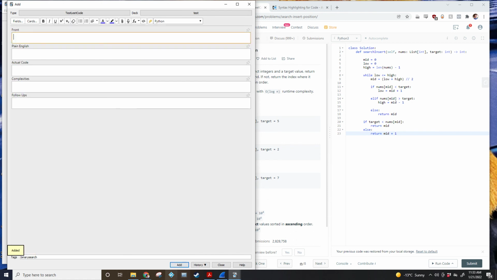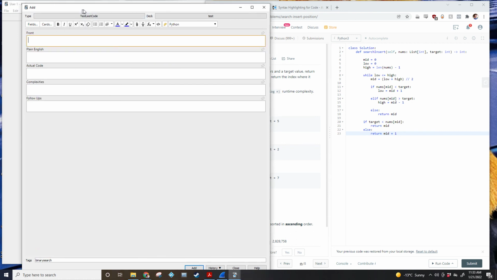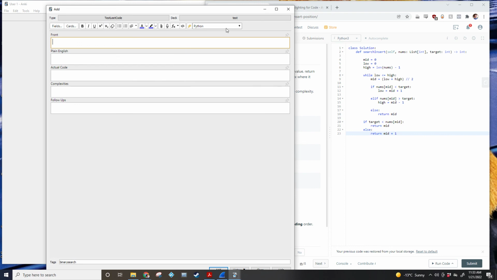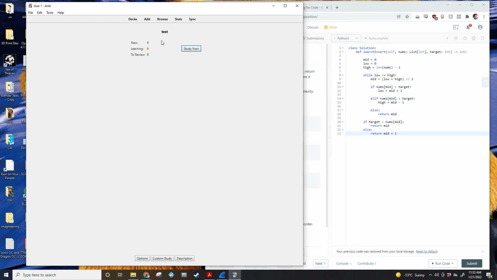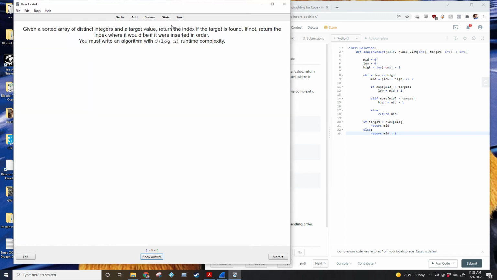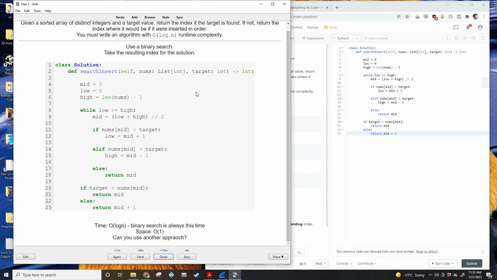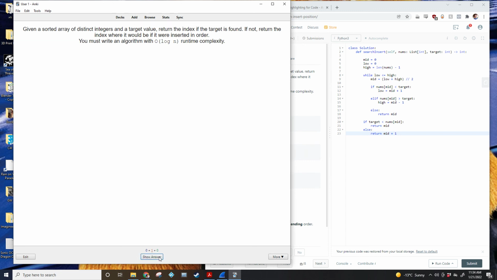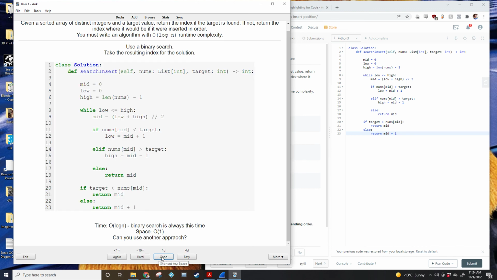And we add our card, and you'll see it just disappears because it's ready for you to add another. So you could just add another right away now. So I'm going to close this, and now if we go back to our deck, it has one new card. So if we study now, and I hit spacebar, we now have our card. Again, the first time a card shows up, it's always going to get you to want to look at it twice. Basically, you just hit good, and then I do it again. Now you see it'll show up tomorrow if I got it right again, and you can change these values.